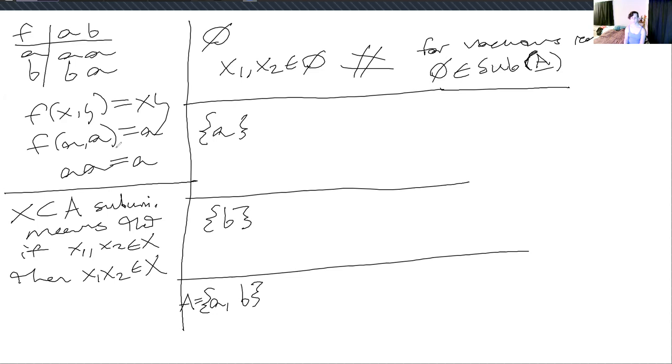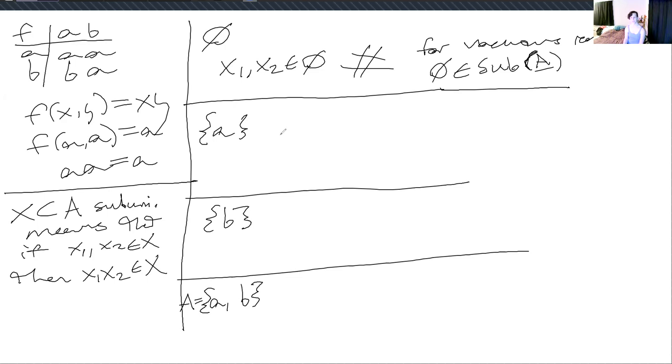So no matter which magma you chose, if you did indeed choose your own magma to go along with me, you should get that the empty set is a subuniverse of your magma for the exact same reason that I gave, because here I didn't actually need to use anything special about the multiplication table that I chose. So if you chose a different one, you should still get that the empty set is one of your subuniverses. Okay, that's a little bit of a technicality. If you're not the best set theorist yet, don't worry too much about it, but it is true that the empty set is always going to be one of your subuniverses.